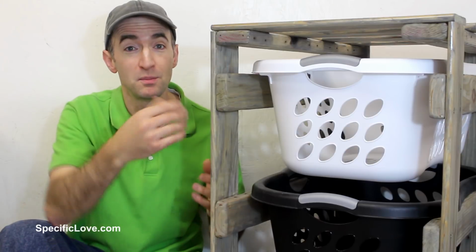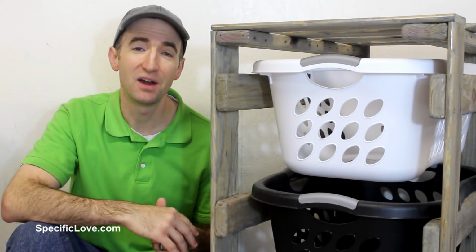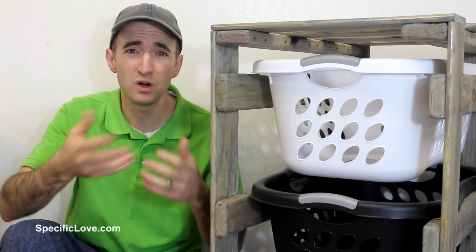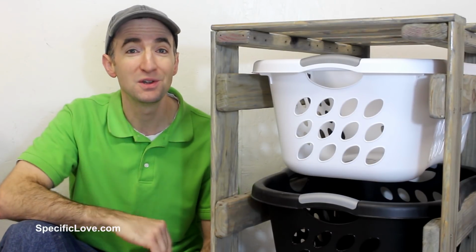And I hope this project helps to motivate you to get out and make some stuff with wood. I found out it is a lot easier than I originally thought it would be. It does take some work here and there, and you've got to practice, and maybe you'll make some errors, and you just work with them. Like I made errors with this one, but you just keep going. Don't give up. You can do it.